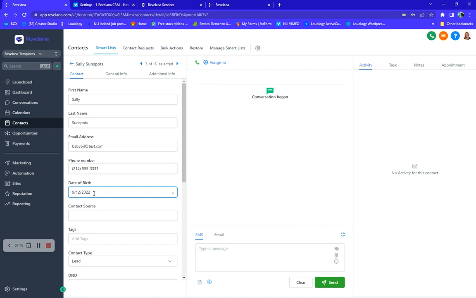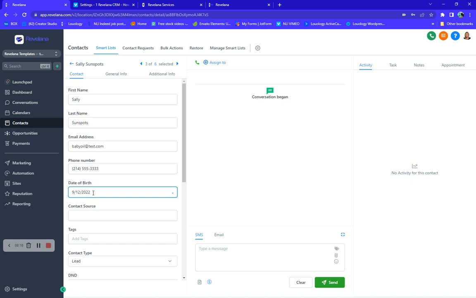At some point in the future, keep in mind, everything you're doing in your contacts is going to flow into all of your automations, all of your marketing, everything downstream, even the mailing, the postcards, everything. So if it's clean in contacts, it's going to be clean downstream. The more data you have in here, it's going to be great. So these are the basics.